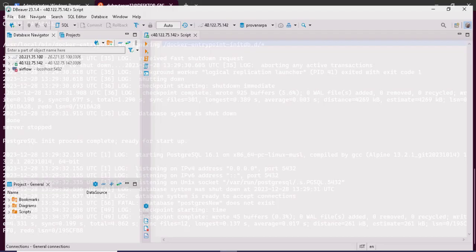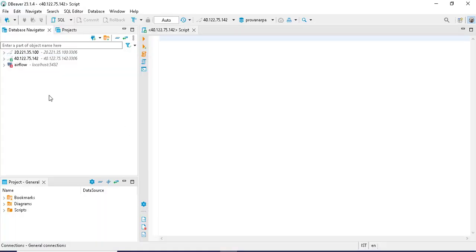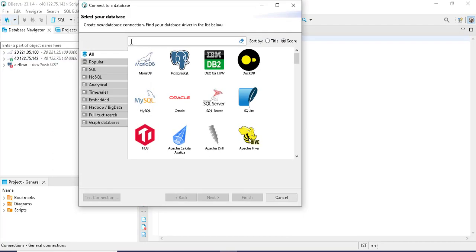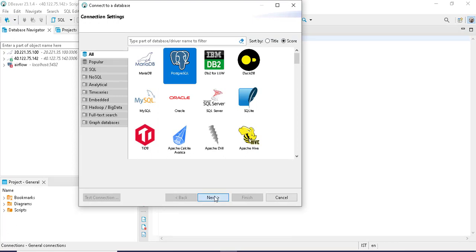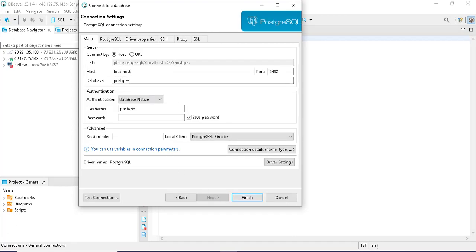So this is my DB viewer, and from here I'm going to create a new connection for PostgreSQL, and our host is localhost only. We are running on 5432 only. Database, let's keep default Postgres, and username, it is not Postgres, it is SA what we have defined, and password we have defined as YouTube.